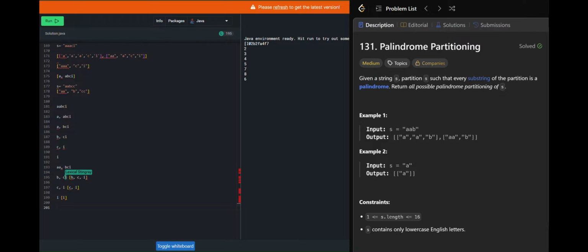If it's a CC in that case, then it will have the two arrays here, BCC. So it will check the sublist as well. If it is a palindrome, then it won't call again. If it is not a palindrome, then it will call again. So in this case, it won't call this one. Does it make sense? Yeah.